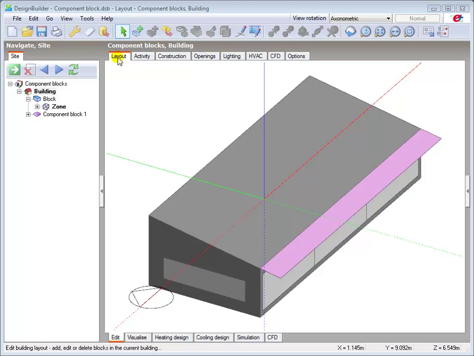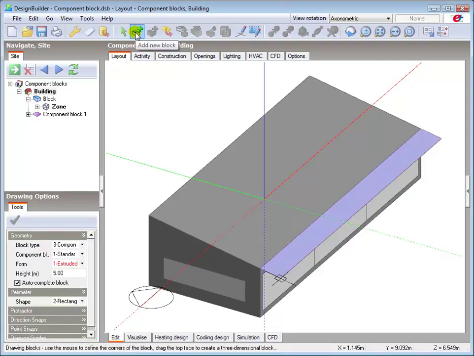We'll assume that our building is constructed on a sloping site and that the ground level at the rear or northern side of the building is 0.3 metres higher than the front southern side. To represent this, we can draw ground blocks. Select the Add Block tool, change the component block type to ground, change the perimeter wall type to polygon, and leave the line type set as straight. Now zoom into the west wall to enable easy location of the end snap points.